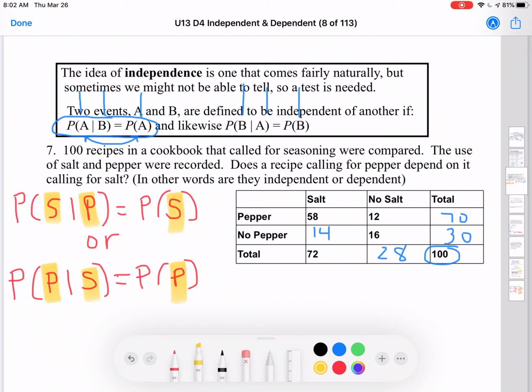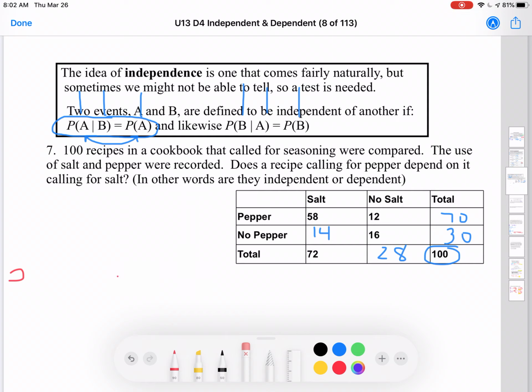But for today's lesson, let's just all choose the same one. And you'll see, because we don't really care what the number is. The number at the end isn't our answer. The word independent or dependent is our answer. But all your work has to be there. You can't just say independent or dependent and be like, oh, I got it right. All the work has to support it, obviously. Okay, so I want to know if salt and pepper are independent.